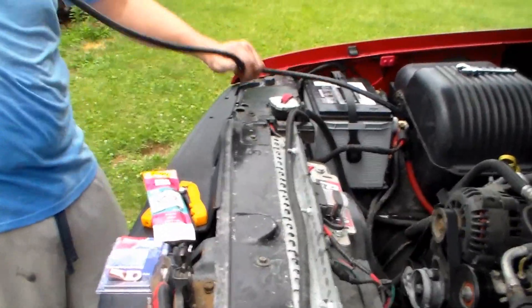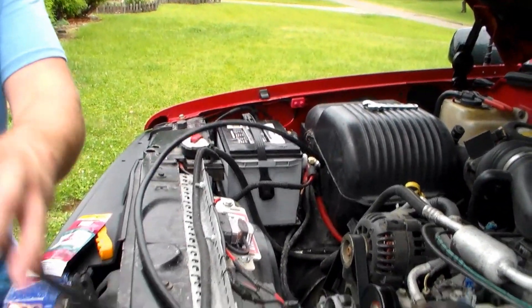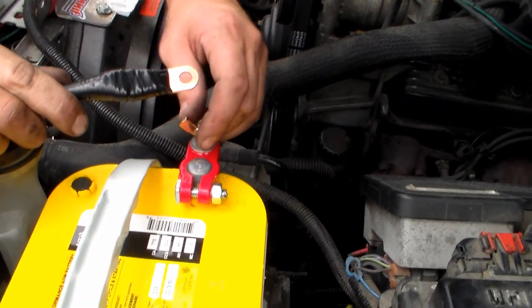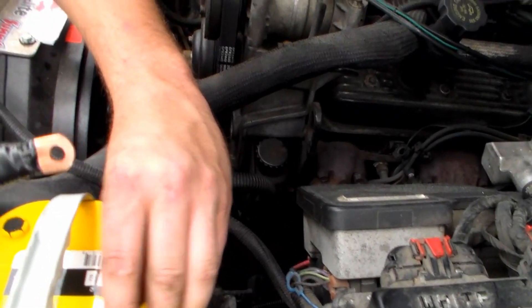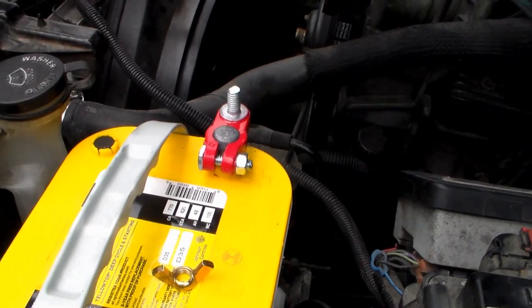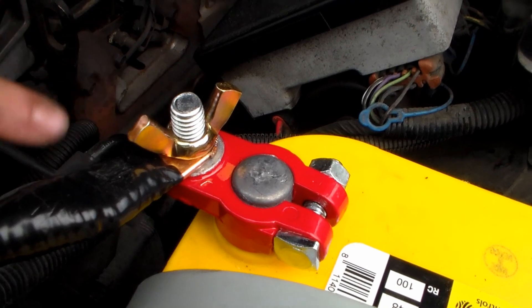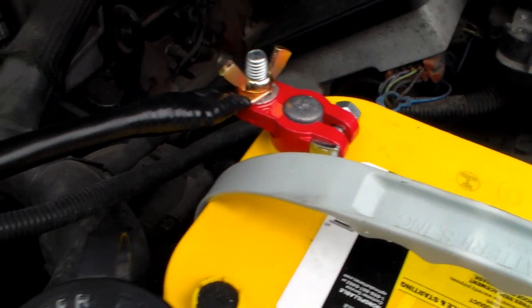That's pretty tight. Then you take the other side and we'll worry about attaching it down in a minute. I'm going to need to drill this terminal out. We drilled it out off camera to fit this post — you're going to have that problem if you get these connectors. Then we've got to figure out a way to run this across and over. I'll loosen that back up a little bit and since I have some extra slack, pull that tight.